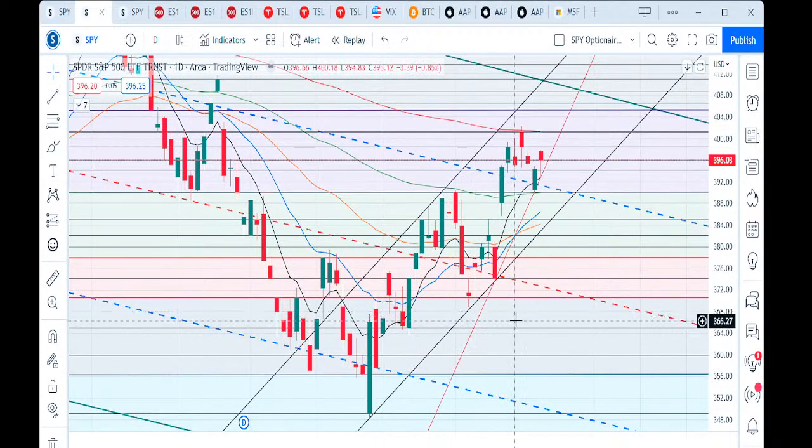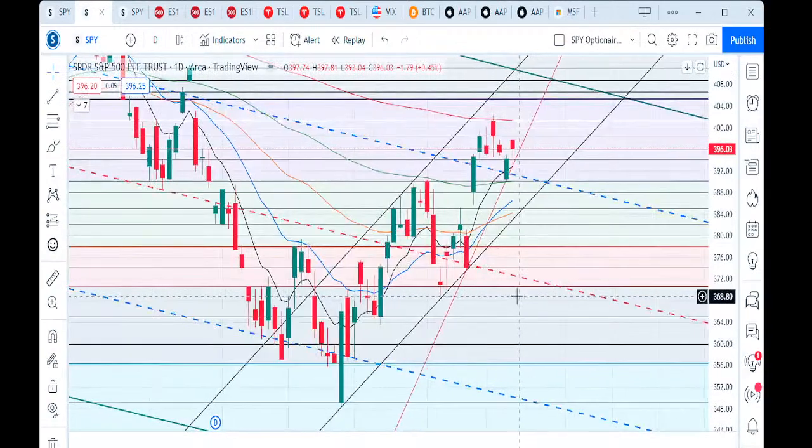So basically what we're going to talk about tonight is how to find key daily support and resistance lines. I use the daily time frame mainly to do this. It's just what works for me. Obviously we'll start with the basics and go super easy here, and then we'll work our way through it.